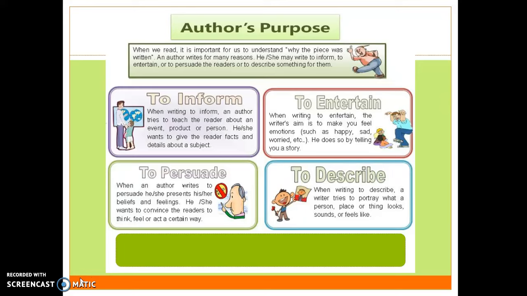To describe is also a form of informing, so keep that in mind. You can use "to describe." It's a more specific answer, and it does fall under informing, but it's an absolutely perfect answer to use as well. If you want to look over these more, feel free to pause the recording and check out the descriptions in each box.